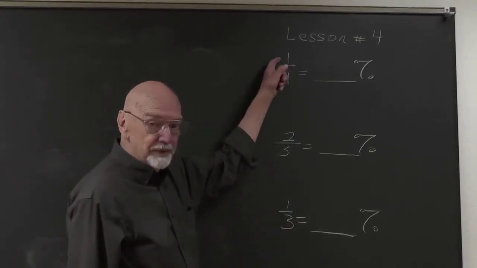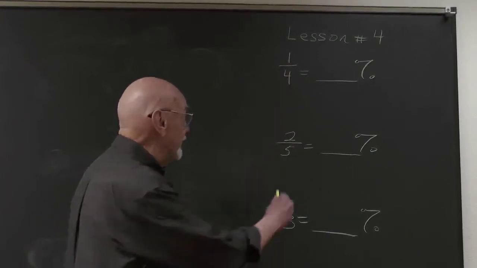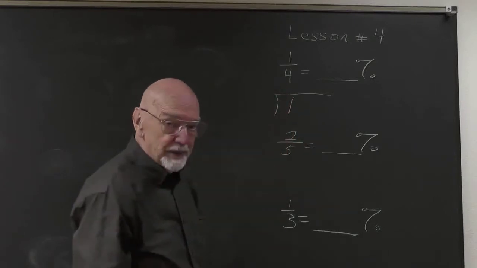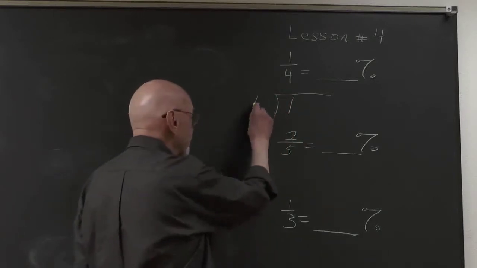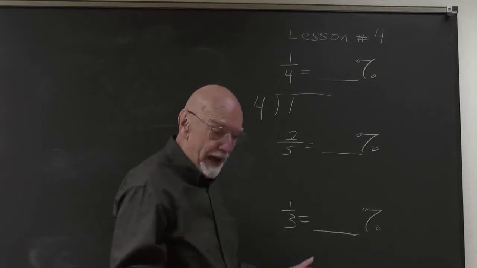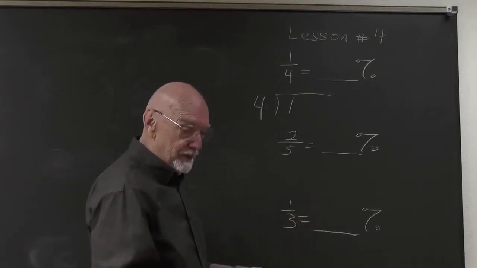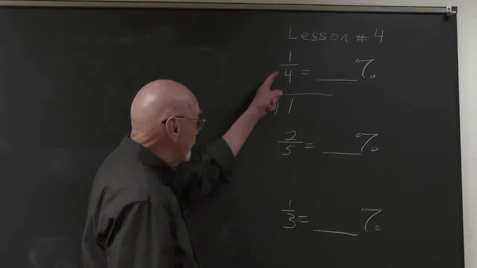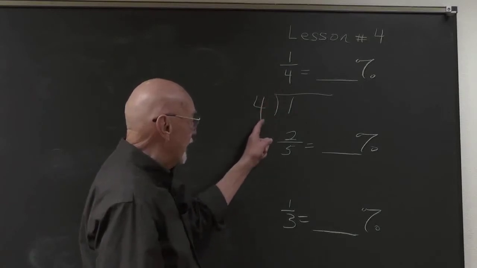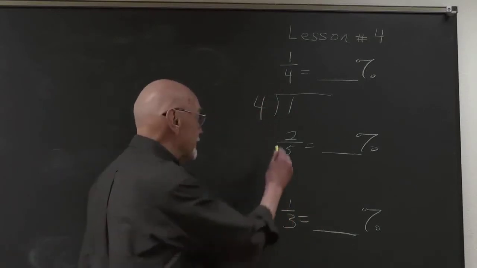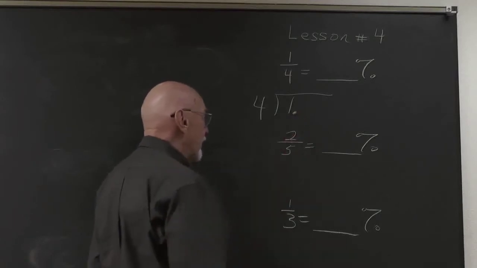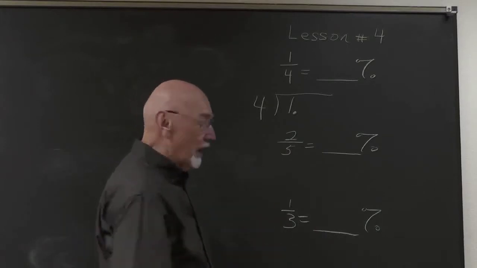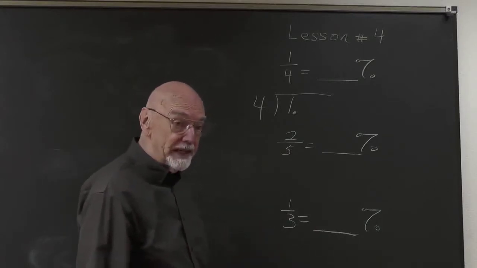The top number is going to go inside when we divide. The bottom number is going to go outside when we divide. If you get them backward, you'll have 1 into 4. Your answer is 4, it slams shut, and it's meaningless. So top number inside, bottom number outside, and the decimal point is here. We're going to need a couple zeros every time, but we'll see that on this one. We'll see as we need it.